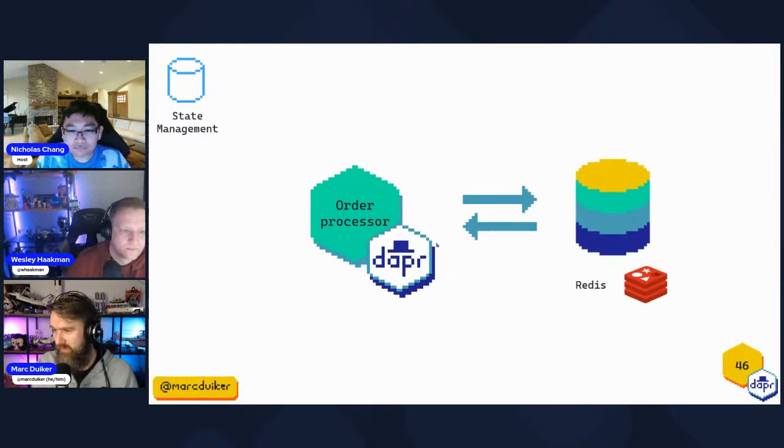Let's move on to the final one, the state management one. This is a bit of a larger example. So now we have just one application though, using Dapr sidecar to interact with a state store. We'll start out with Redis, but we actually will change the YAML file to make it point to Cosmos DB. And I'm also going to show you how resiliency works in Dapr as well.